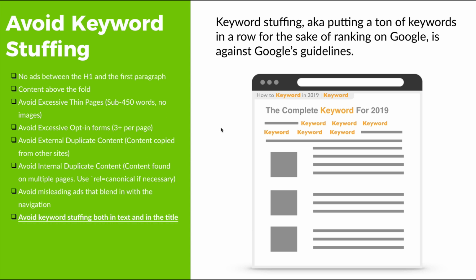So keyword stuffing basically is the art of picking up a whole bunch of keywords, like learning about all these keywords you want to rank for, and then just stuffing them into a paragraph or a sentence over and over and over for the sake of ranking. So it would look like something like, oh, the keyword is this. And sometimes people would put keyword, comma, keyword, comma, keyword, or keyword dash keyword, caret dash keyword, and so forth. You want to avoid that.